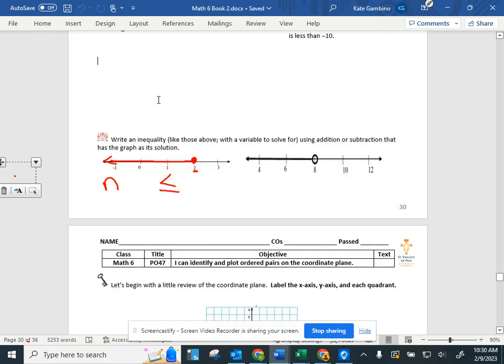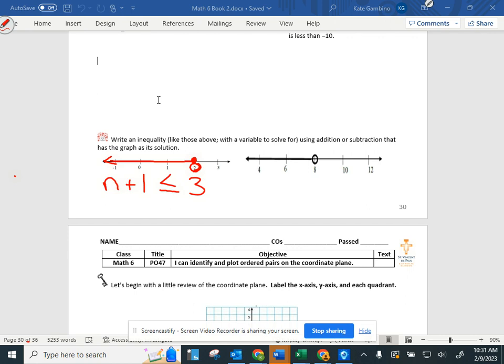There we go. All right, so we know n equals 2 because that's what we graphed. So I'm going to put my n there. I know it equals 2, and I need to write an addition or subtraction inequality. What could I put? James. N plus 1 is less than or equal to what? 3. Because we know n is 2. So that's what this number is telling us. It's telling us what n is. So you need to write an inequality that goes along with it. N plus 1 is less than or equal to 3.